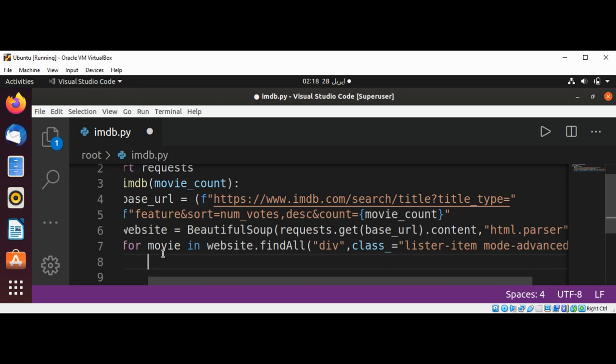And now I'm going to print, also add a new line character. And our new line, and from a movie h3.a.text, this will give us a movie name.